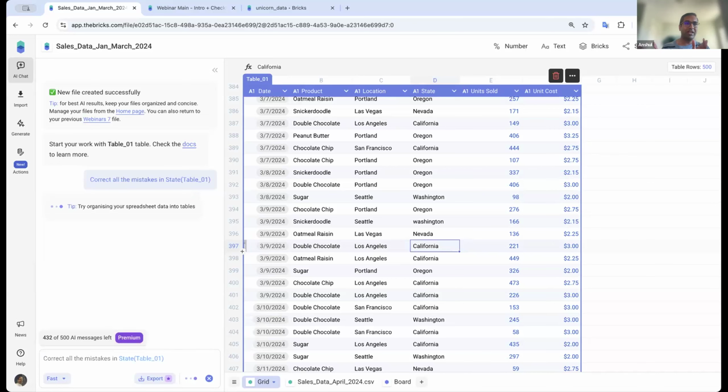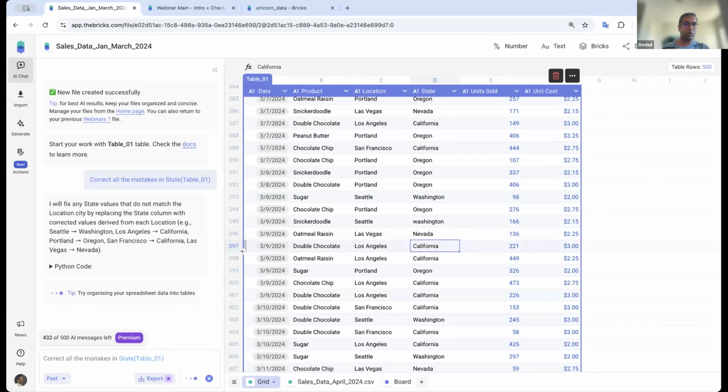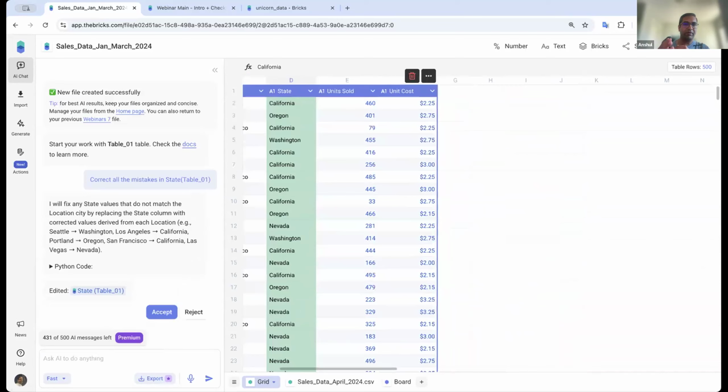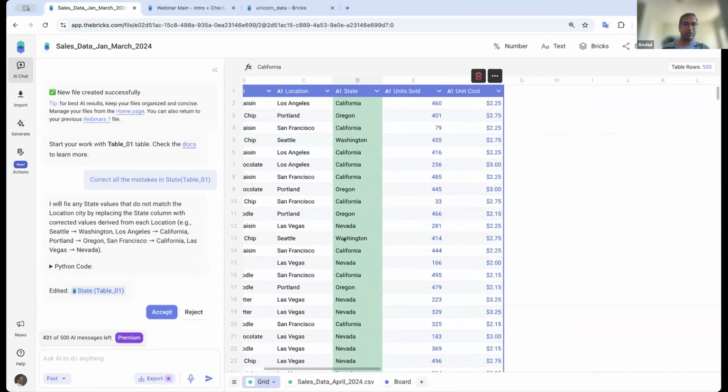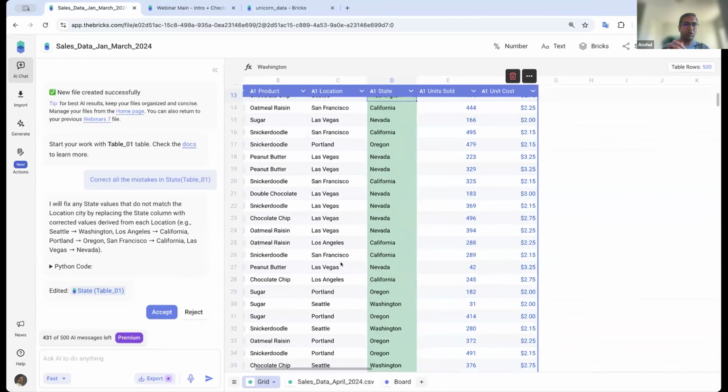Here I made a very vague and generic statement, but you can go into more specific statements, where you can say remove all the empty rows, remove the values. Over here, it was able to understand my Washington was not correctly formatted, and it formatted the data. So all the cleaning and all the modifications you wanted to do, AI will have access to all of your data, and it will be able to execute on your requirement.